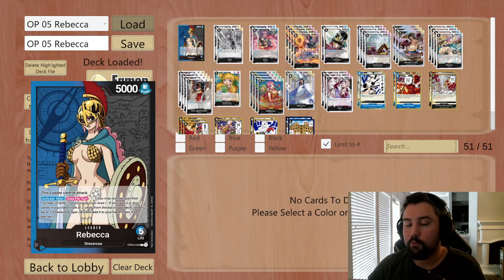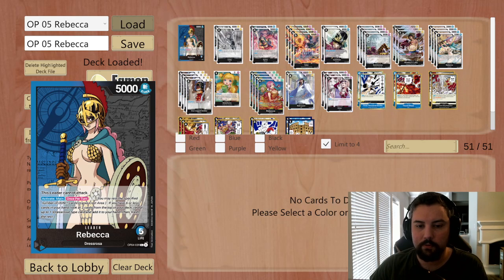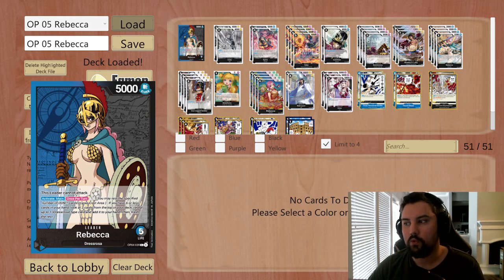Now, my previous more aggressive Rebecca build was very fun. I think that it is still missing some pieces to be very good. Though next set, when we get Sai added to it, who's a 3-drop 6k attacker, there might be more reason to lean towards that. But instead, I've moved towards a little bit more of a standardized Rebecca build with my own little tweaks and twists on it for my own standard meta.